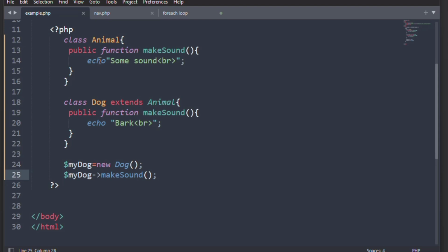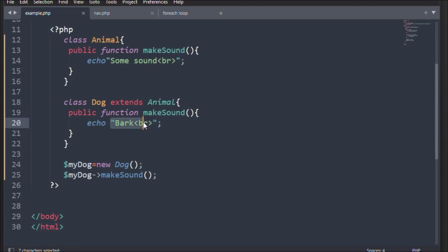In this example, the class called Animal is the base class, or the parent class. It has a method called make sound, which prints some sound, this echo statement. And another class is Dog that extends the properties of the Animal class. The extends keyword is used, and it overrides the make sound method and provides its own version, printing bark.